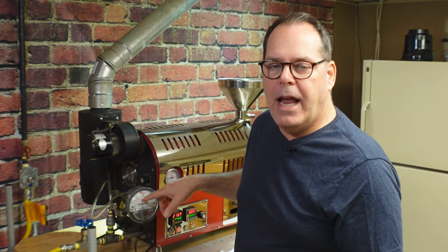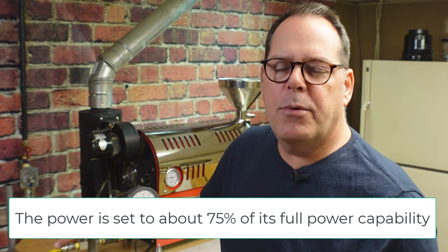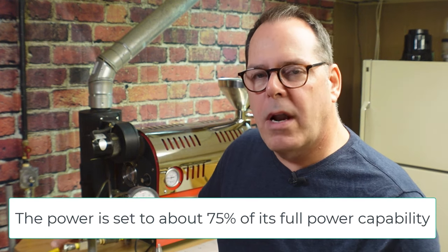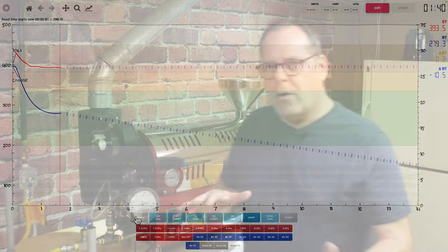I'm not really concerned about doing a really good roast right now - this is an exercise. In this exercise we're going to observe some of the things that are happening and talk about them. We're not trying to craft some great coffee right now, but what we learn here will help us understand what we need to do with our heat. I'm going to start taking samples of the beans out every minute, starting at two minutes, because we want to watch the color change.